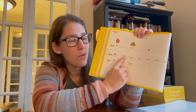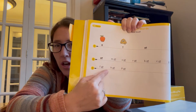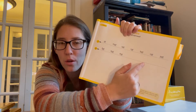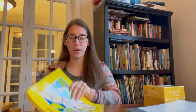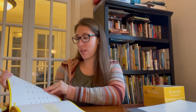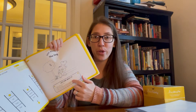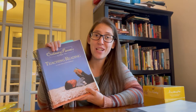They teach you the word and separate it — so you can say 'mm,' 'at,' 's,' 'at,' and then put them together to make a word. They do have little books you read alongside, with little stories. But I do not love them. Josiah loves them because he feels like he's reading a real book. The problem is that both of my kids look at the pictures and try to guess words. If you're doing Ordinary Parents Guide, they don't have that problem because there are no pictures.